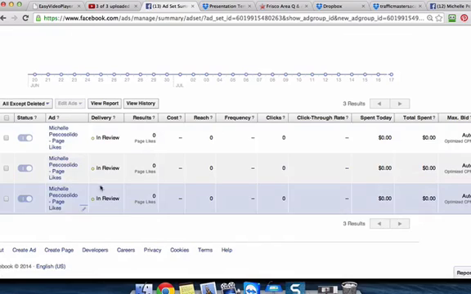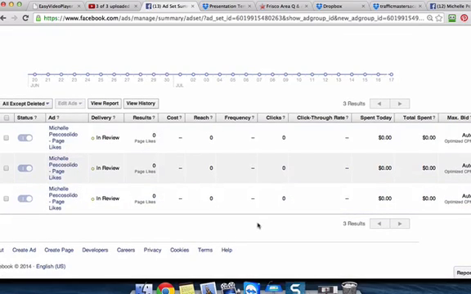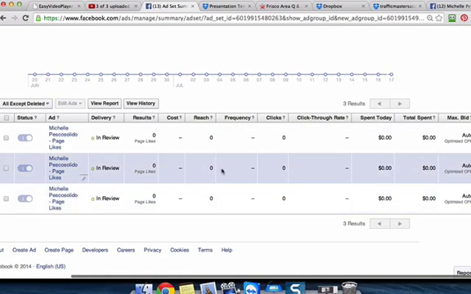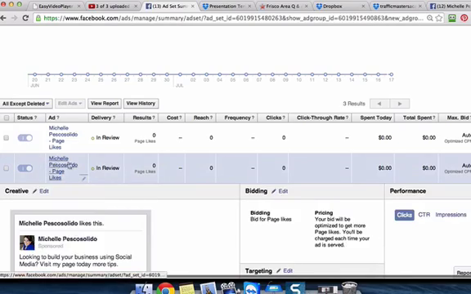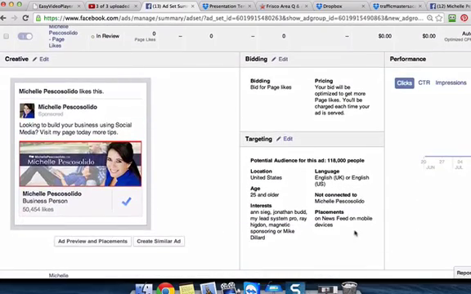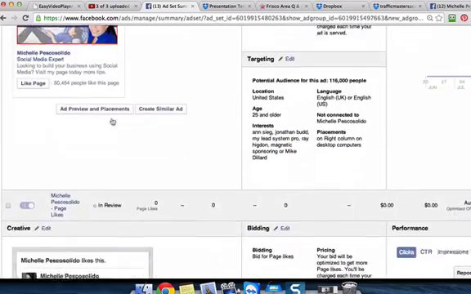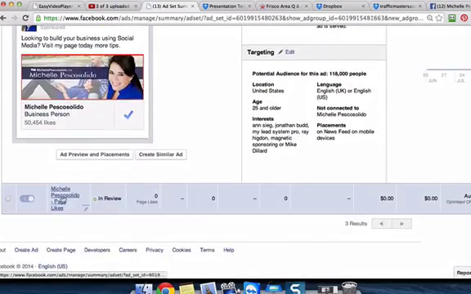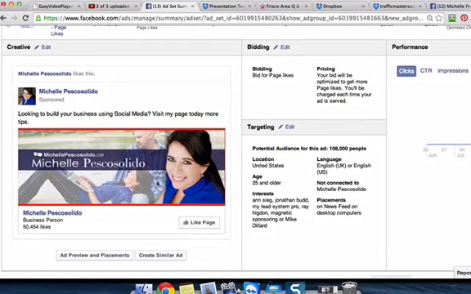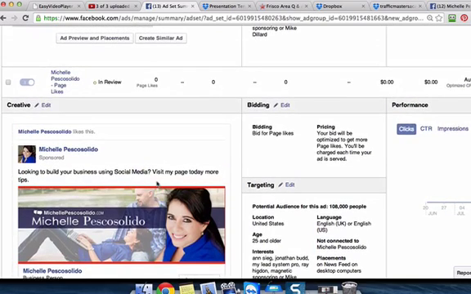And there's no way of knowing that or for you to be able to manage that unless you split them up. After we get into another video later on in this module, I'm going to show you how to optimize those ads, and most likely you're going to be pausing some of those ads that are running on the right-hand side because it's not doing very well for you. It's not getting a lot of clicks. So it's best to split these ads up so you know which one's getting really good clicks, because that's the ad you're going to want to start putting more money into. There's no sense in running an ad on the right-hand side if you're not getting likes or the results that you're looking for.